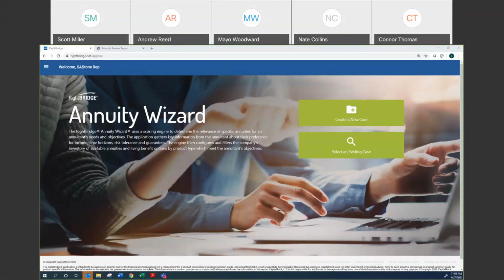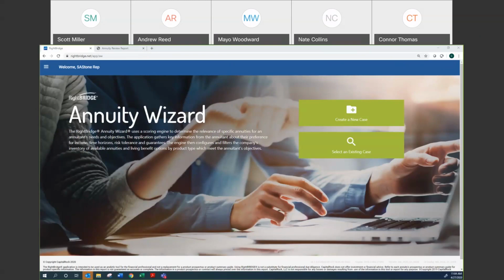Well, I think today what we're going to do is really focus on how do we use the system most quickly and what's the real purpose of the system. The AnnuityWizard really is to do two things. One is to make sure that whatever annuity data you're looking for across product types, it's all available. So the single platform that we have right here is a place where you can look up caps and rates for fixed index products, investment options for variable annuities. You can, of course, create client cases and look across the entire product shelf.